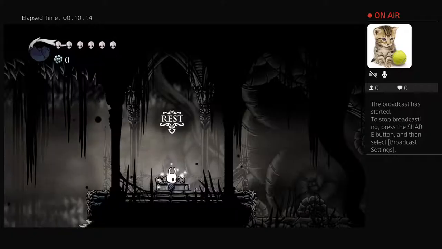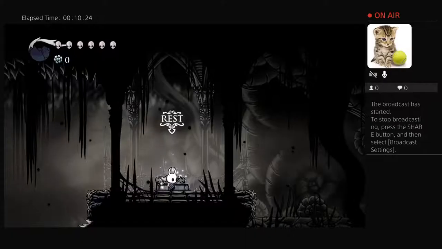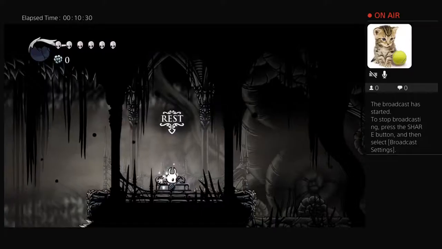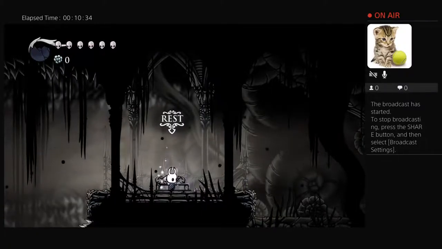I got caught cheating here. So what do we do? We're going to cheat our way out of this, just like that. How about that? So right now I'm just making my way back over to Greenpath, because once we do that, we'll be able to make our way over to the Howling Cliffs.